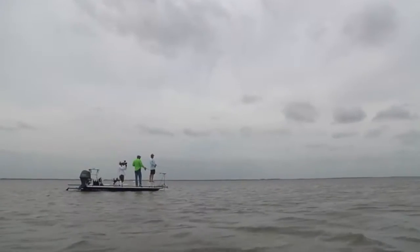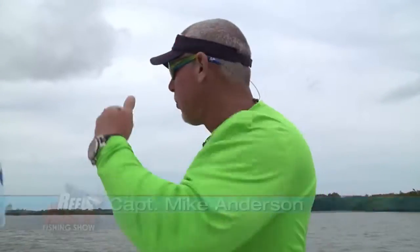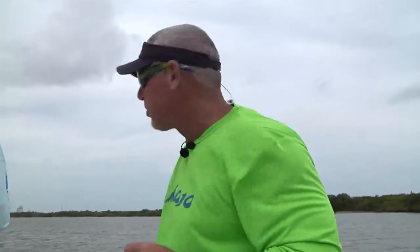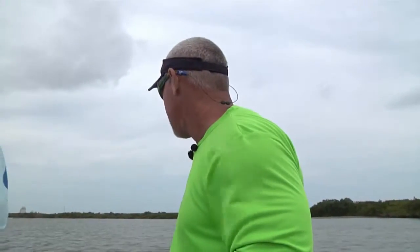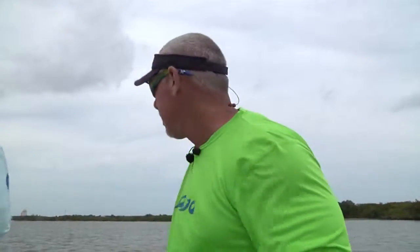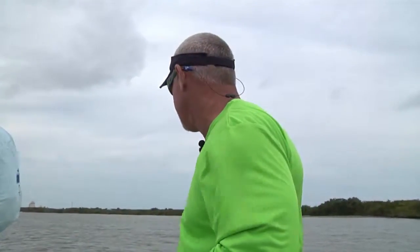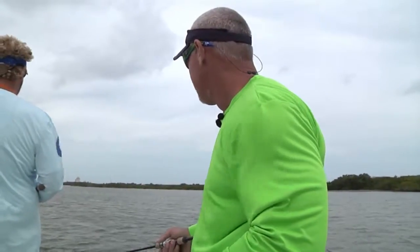Working our way down this shoreline here, we finally got in a pothole, had some nice fish in it. We're on the back side of the pothole now, and all we're doing is working from pothole to pothole. We're just using cut mullet chunks, maybe 1.5 inches or so thick, and just pitching them into the potholes and letting the fish sniff it out and find it. Beautiful day, it isn't too hot. It's pretty windy, but in this protected estuary, you can fish it fairly easy. Got something crazy going on my bait. Hopefully we can bust in a couple more here before the day's out.